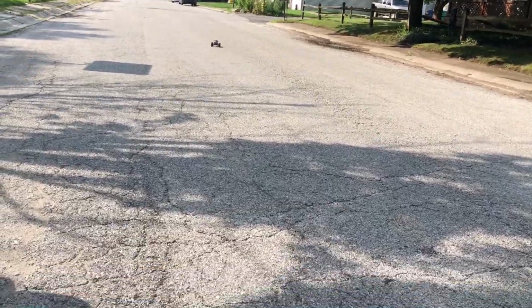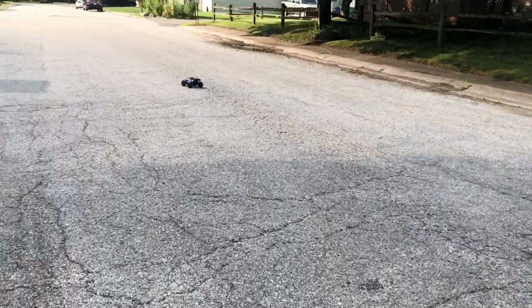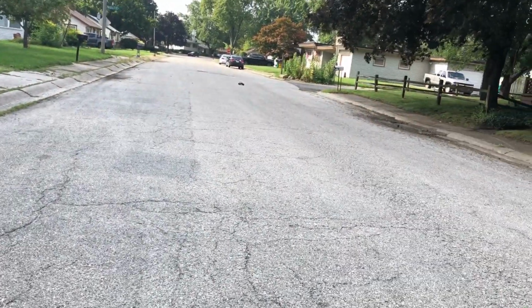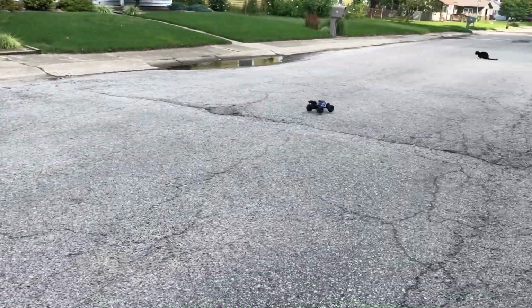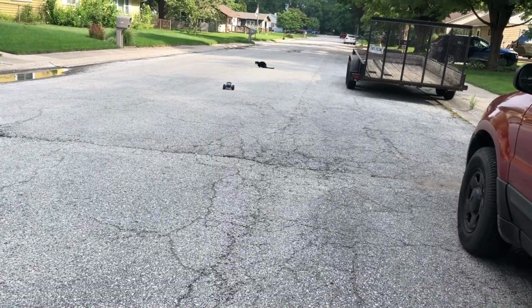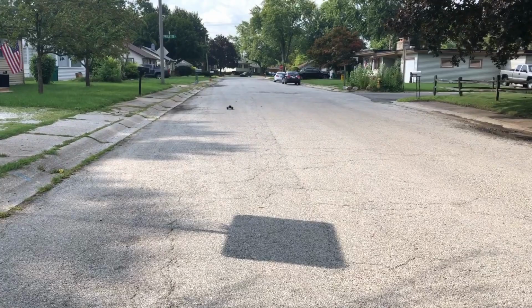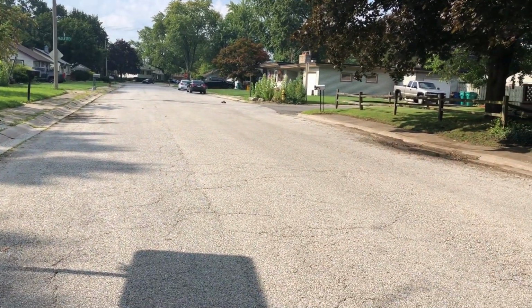I'm not gonna go too far so it doesn't go out of range. Just don't go too far, guys. But it's a 16 scale car, so it's a $58 car. You ain't gonna go too far, but I wasn't really too far when there was a lot of range there. But it could be some signal interference over there too. Because when I first got it out of the box yesterday, I went way down the street.